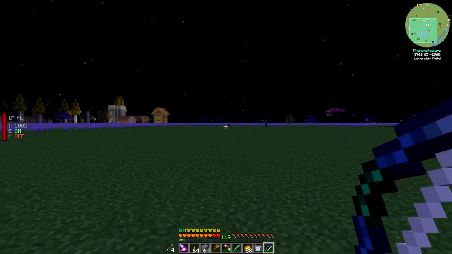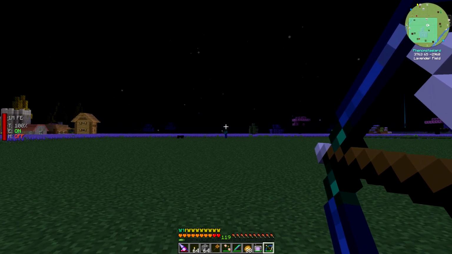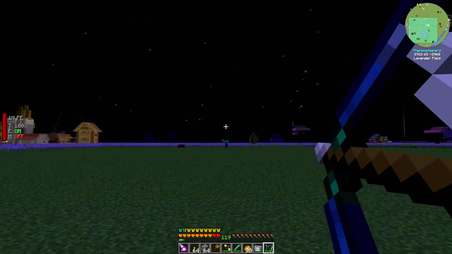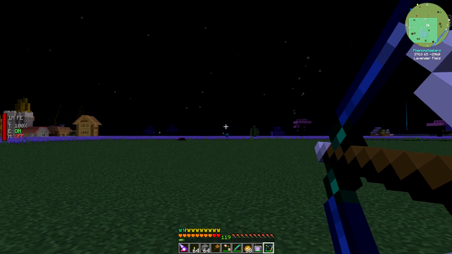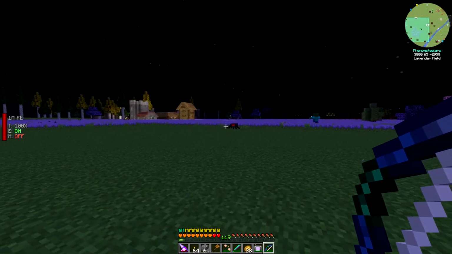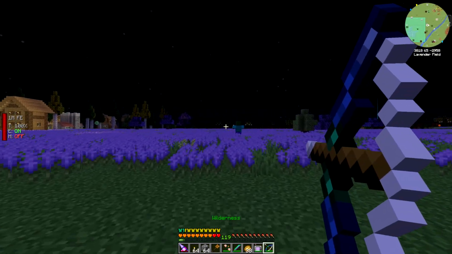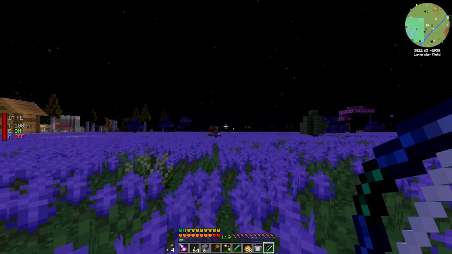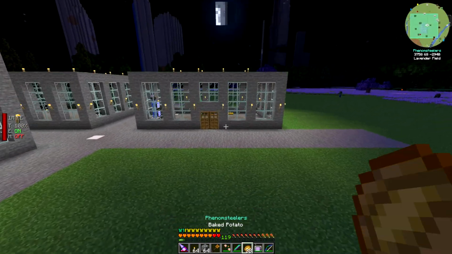Okay, let's try some long-range shooting. What about that brute? He has a little more health, I believe. Okay, that did not get there. That did not kill the brute. That's kind of disappointing. I really wanted that to one-shot him. So it's not doing as much damage as I was hoping, but we can add a little bit more damage through enchantments. So that's the next route I'm going to take here.